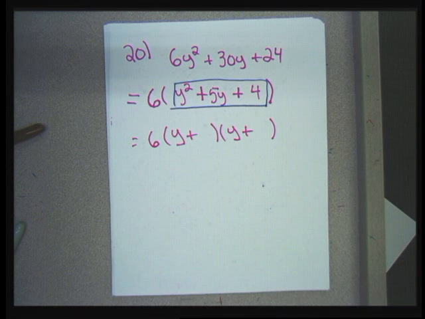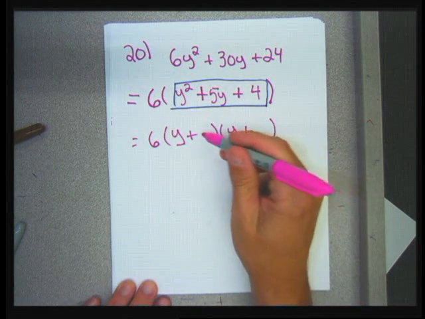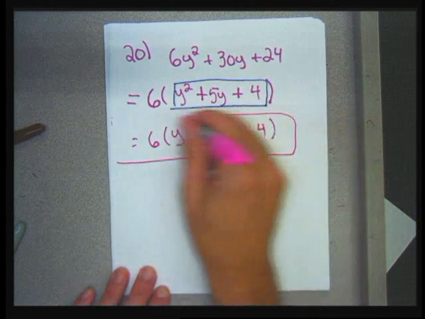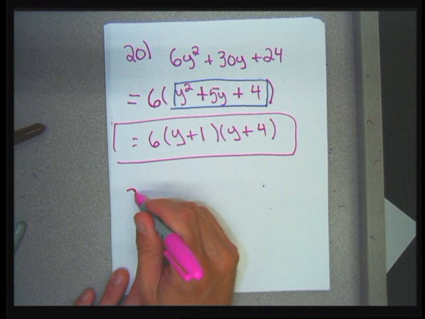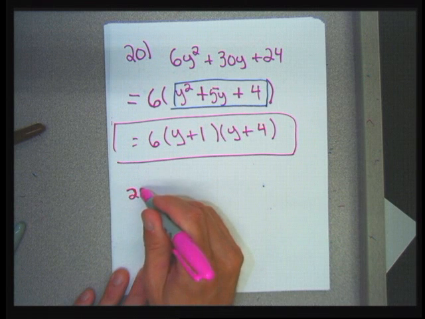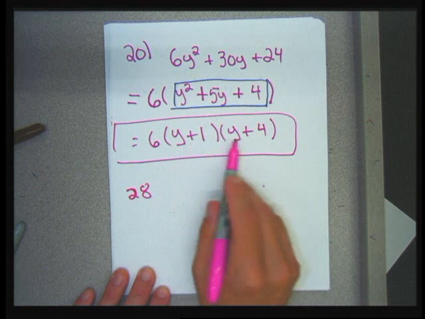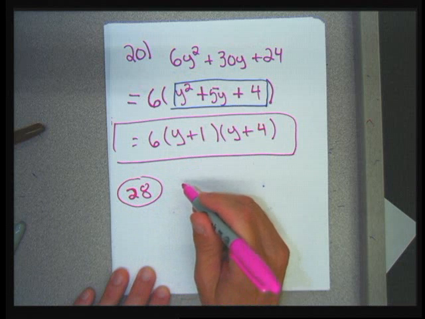And I can't go wrong because when the signs are both the same, you can change the numbers up and you can't put them in the wrong parentheses. And the lasts are going to be 1 and 4 or 4 and 1. So if you had 6 times y plus 1 times y plus 4, that's correct. Or you could have 6 times y plus 4 times y plus 1.